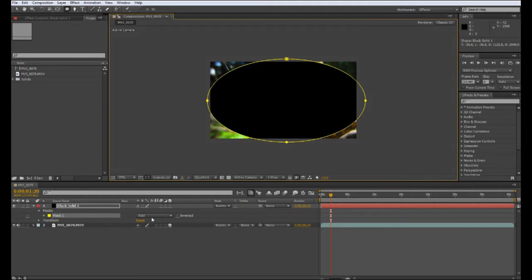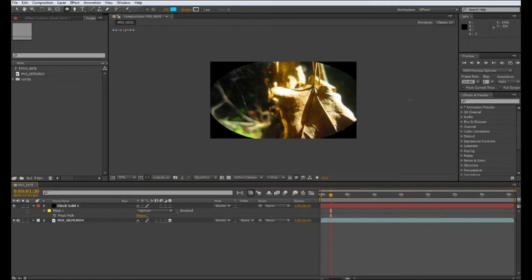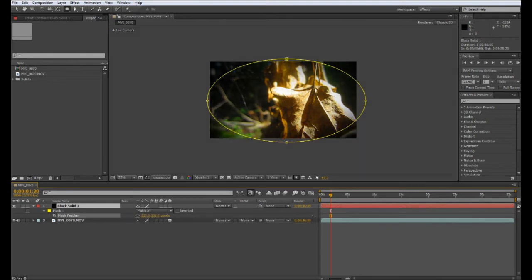Now I want to see the footage. You can go into here where it says add, and if it's not showing up, you click on your layer, press M, and it's going to bring up your mask. And that is what we just applied right there with the shape. So change that to subtract. Now we have a little vignette that looks like crap. If you press F, that's going to bring up mask feather, and you can ramp that all the way up to like 300 or 400.